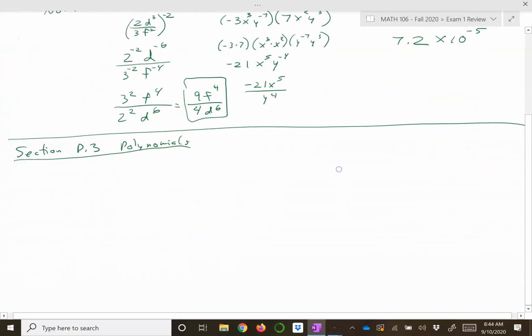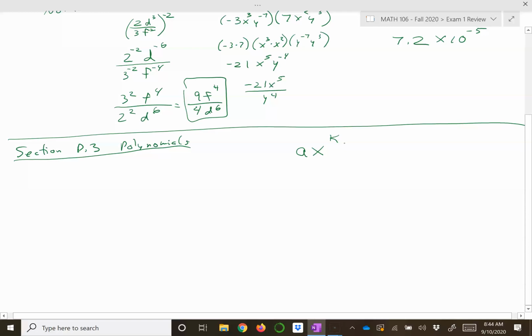All right, so what are some things we did in P3? Well, I defined everything about polynomials, and I won't review that because we talked about how a polynomial could have multiple terms. So a 2-termed polynomial was a binomial, a 1-termed was a monomial, 3 of them were trinomial, and then we stopped naming them at that point, right? So you can add or subtract a bunch of different expressions that look like, and I gave it to you as ax to the k. All right, every term in a polynomial looks like that, right?